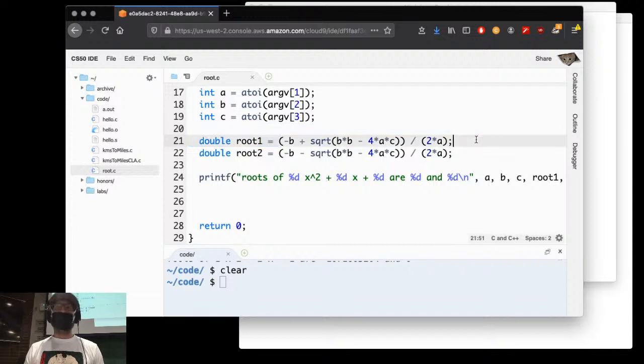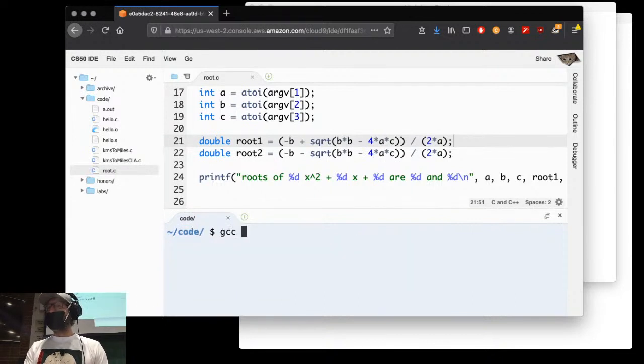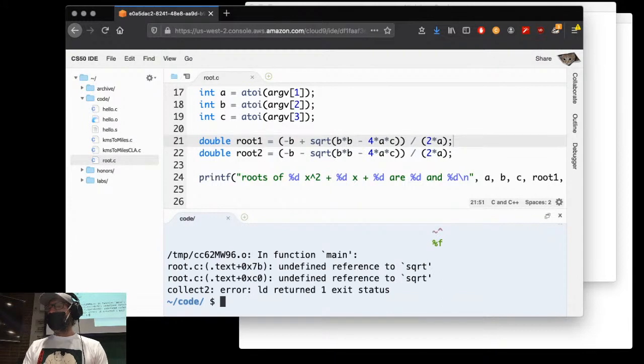And the roots, of course, can be computed using the quadratic formula. We were just in the midst of testing this out and trying to fuzz it like you did yesterday in your lab, trying to give it some bad inputs to try to break it. So let's go ahead and try to fuzz it and break it here. There we go, so GCC, I think it was roots. All right, first of all, lots of errors here.